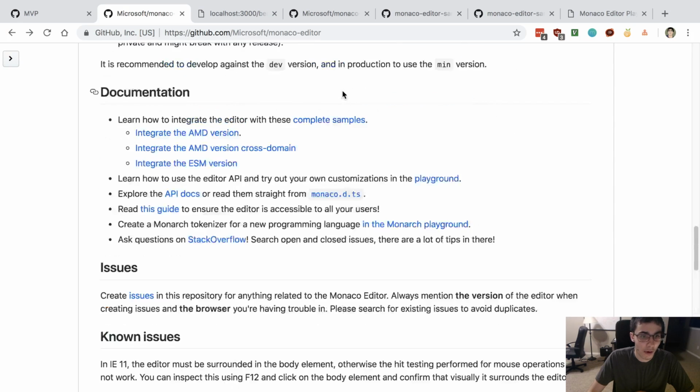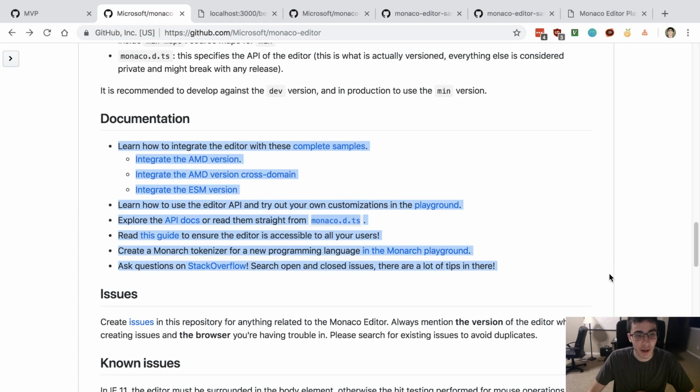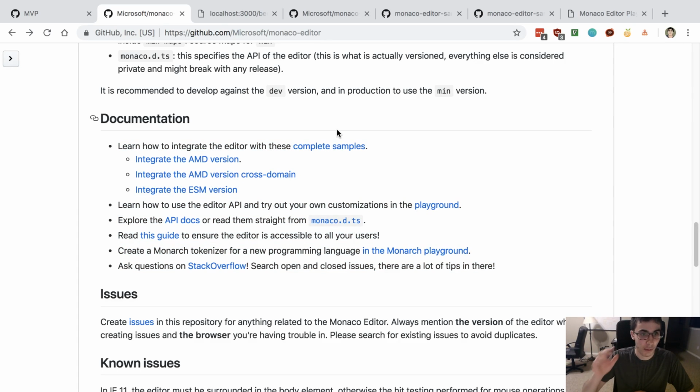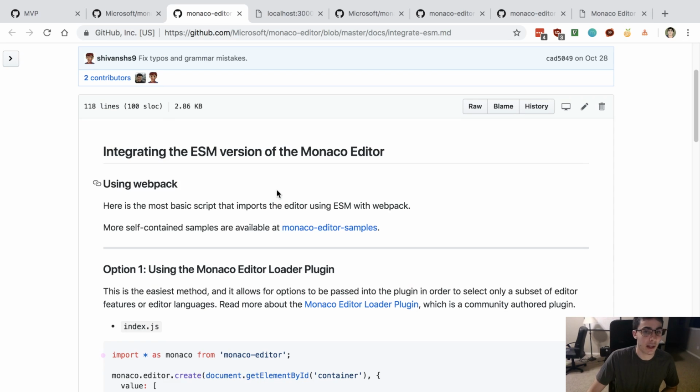Alright, so their getting started or documentation is right here. And basically they tell you, here's some examples of how to get this to work. And I think we want the ESM version. Yeah, because we're using Webpack. So we're going to try to go ahead and get this started.